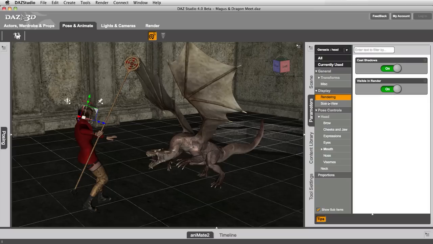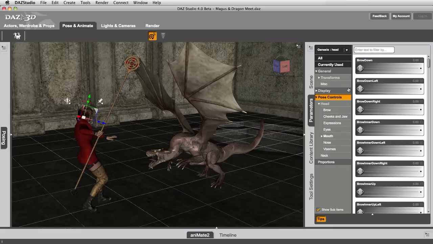If you click in that, you'll see that it controls things like whether this object casts shadows or is visible in the render, and things like whether it's selectable or visible at all in the scene. So I turn that off, you can't really see it, but the head disappears. So anyway, that's not available anywhere else, so you do need to come to the Parameters tab to mess with these types of properties. They're a little more advanced, which is why they're not anywhere else, but you can find those right here. I think that's about everything.